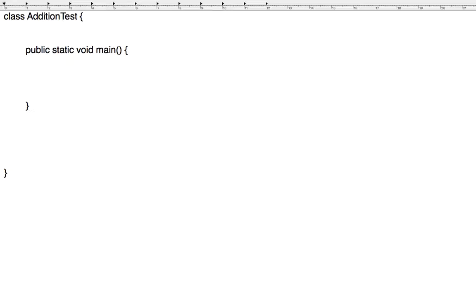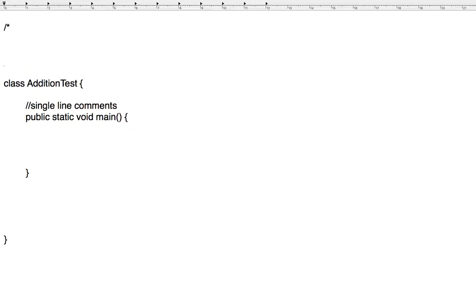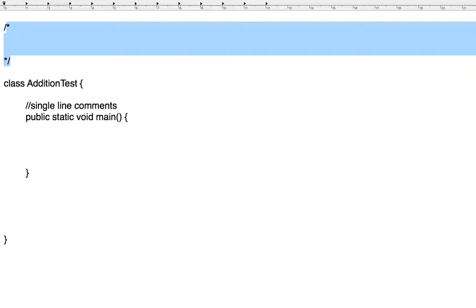Comments in Java are very similar to comments in C, C++, PHP or any other programming language. For a single line comment you can give double slashes and your comment will go here. If you want to give a multi-line comment, like a class description, you start with a slash and a star, and at the end you end with a star and a slash. Everything in between is going to be a comment.